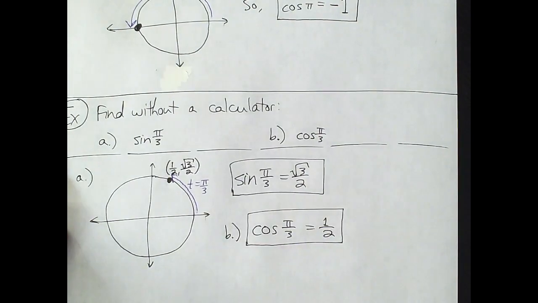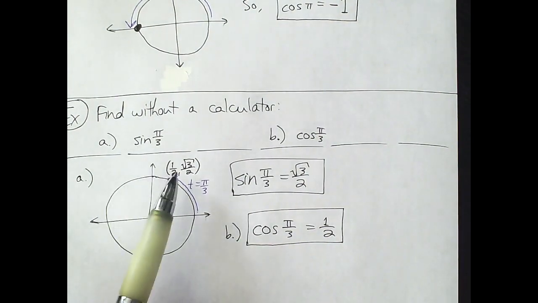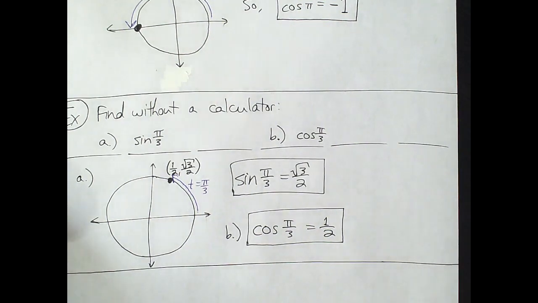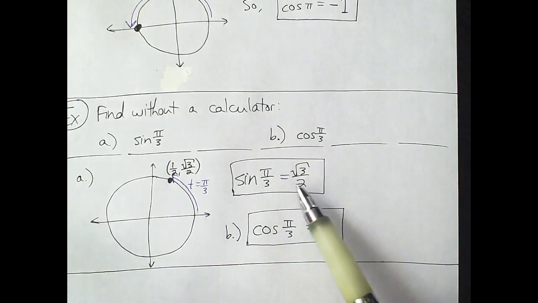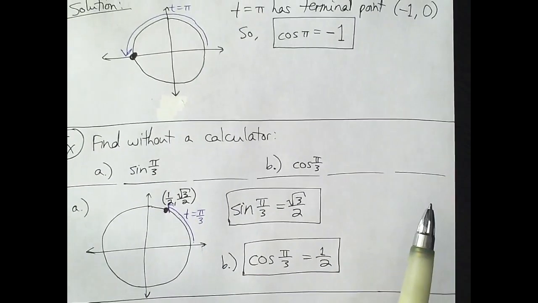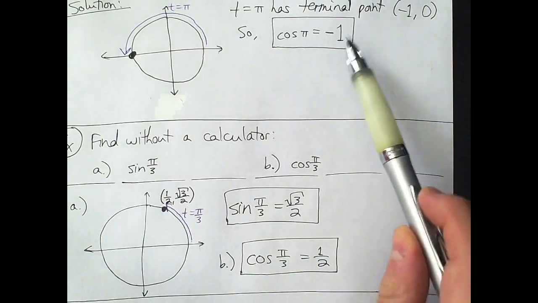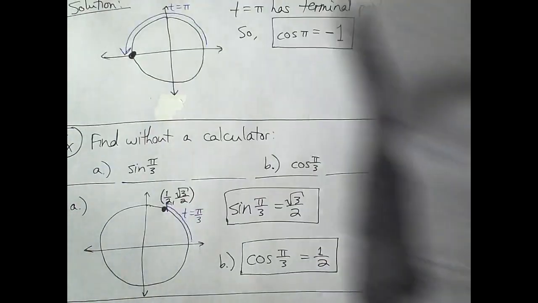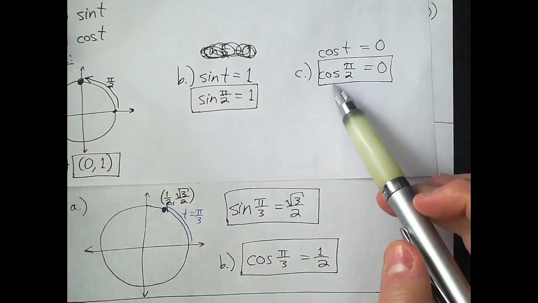See what I mean, where you kind of get both answers at the same time? It's just the two coordinates of the terminal point. Now we've seen in these little examples so far that when you evaluate sine of something, or cosine of something, you can get answers like 1/2, square root of 3 over 2, or you could also get an answer that's negative. We had one where the answer was -1. And we had one problem earlier that I'll just show you real quick, where the answer was 0.